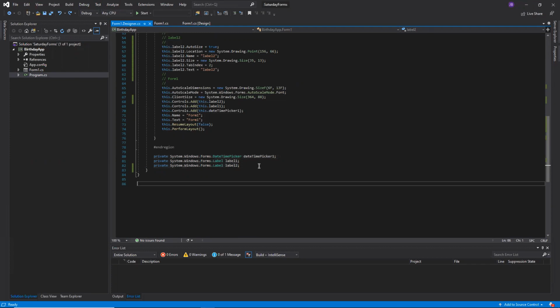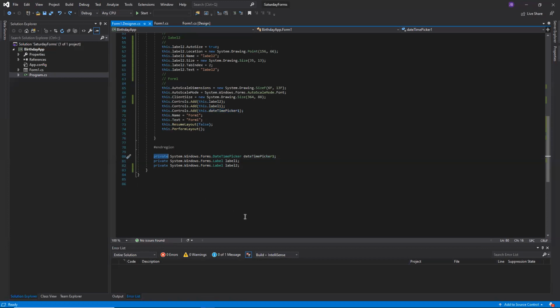So here we're creating something of type datetime picker, and we call it datetime picker 1. Then we create something of type label, and we call it label 1. Then we create something of type label, and we call it label 2. So that seems fairly sensible. But if I was trying to inherit these, what's the problem with how I've created these guys? No one has any idea?